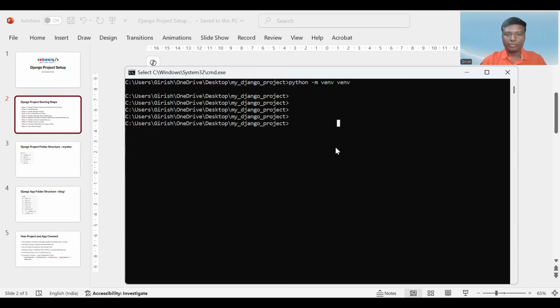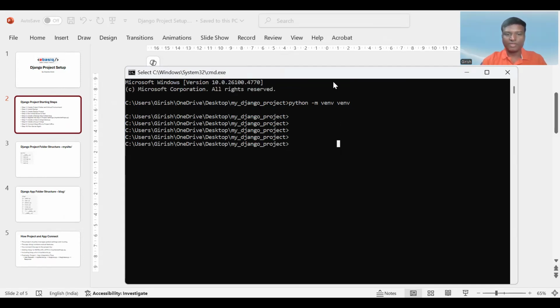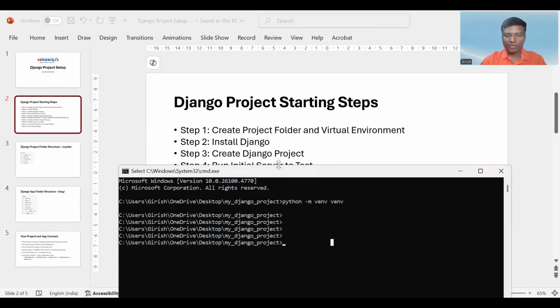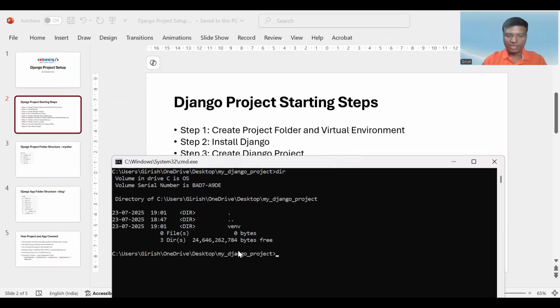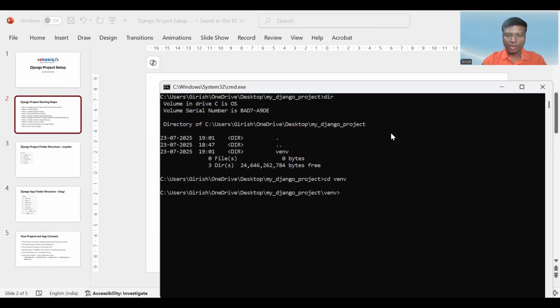The virtual environment is created, but now you have to activate it. If you see this folder, it is otherwise empty, but the virtual environment is created. Go to the virtual environment folder, and inside that you have a Scripts folder.